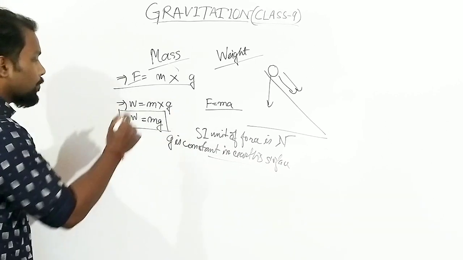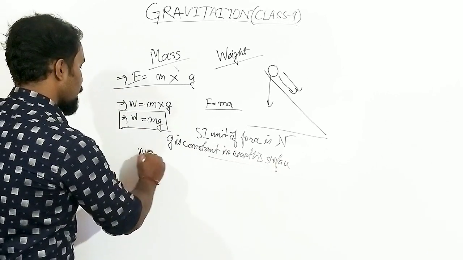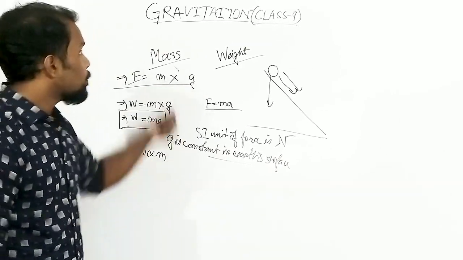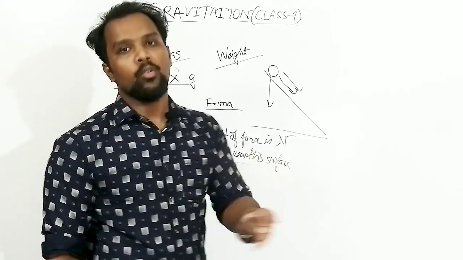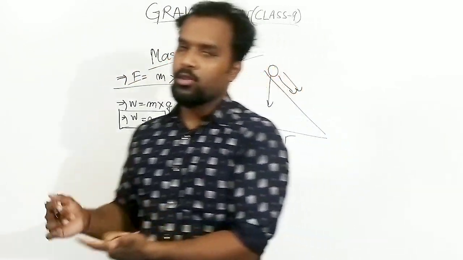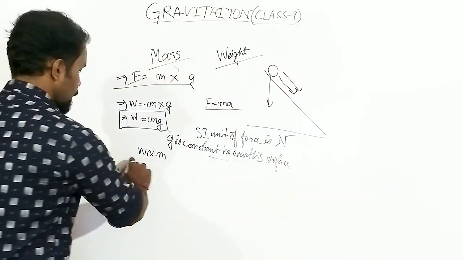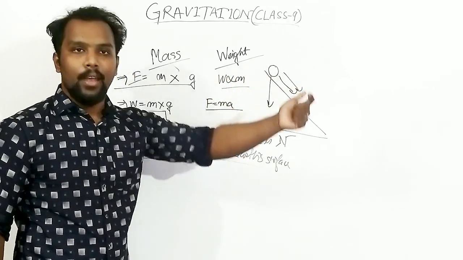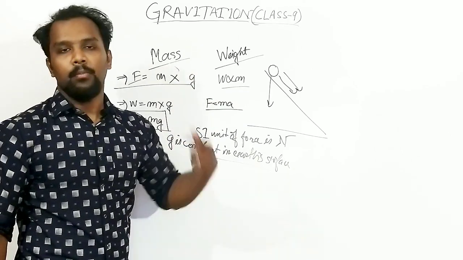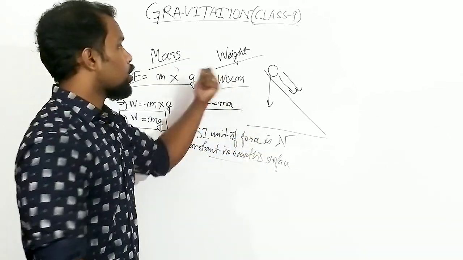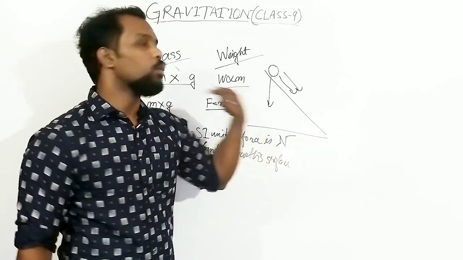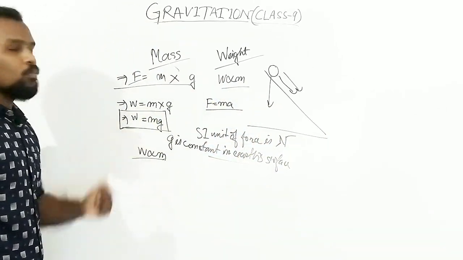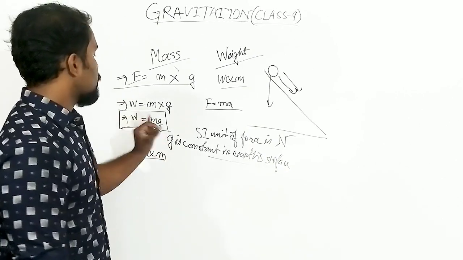So if g is constant, what you can write, weight is proportional to m. Right or wrong, we can say that weight is directly proportional to m. That means m is what? Mass. So as mass changes, weight also changes according to that. If your mass is 60 kg, weight is also going to be 60 kg. If your mass becomes 70 kg, your weight also becomes 70 kg, because it is independent of small g. But the fact is, it will also depend on the value of g.